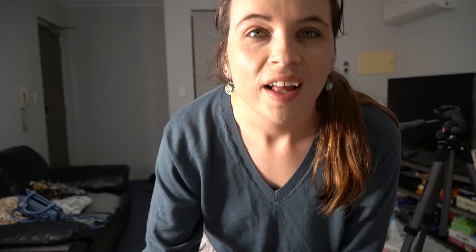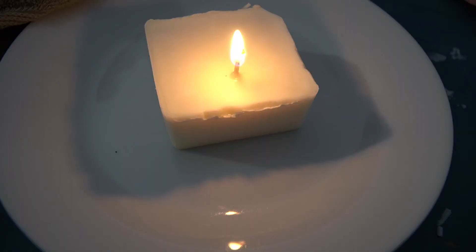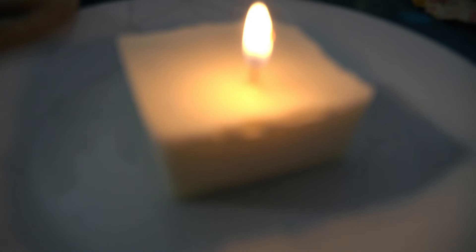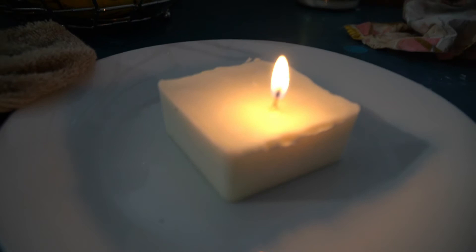It's not all bad news because whilst we were painting, I took my candle out. I can't get the star one out just yet, but here's my little square candle that I created. It smells really nice — it smells like mandarin because I put in those essential oil drops. I'm going to light that and see what happens. Look at that — we have a candle that's working! I've put it on a plate so hopefully the wax doesn't go everywhere, but it looks really nice. Two thumbs up for that one.